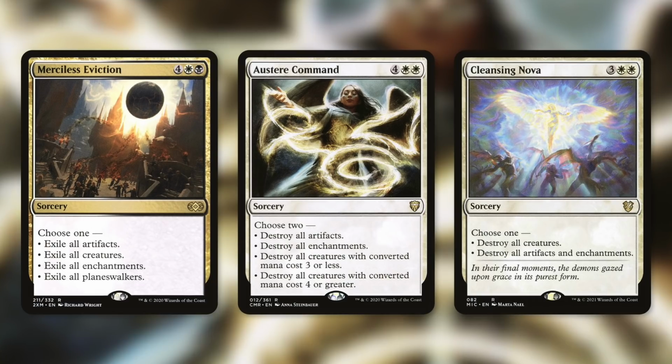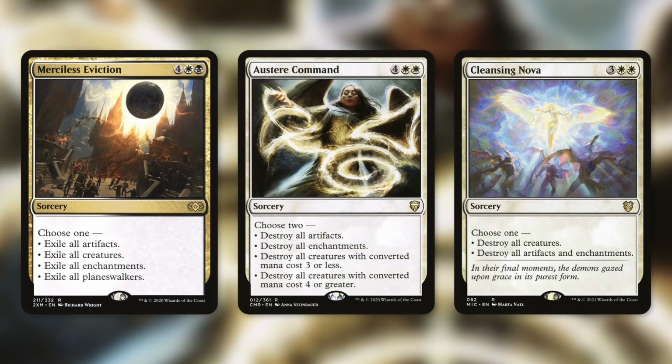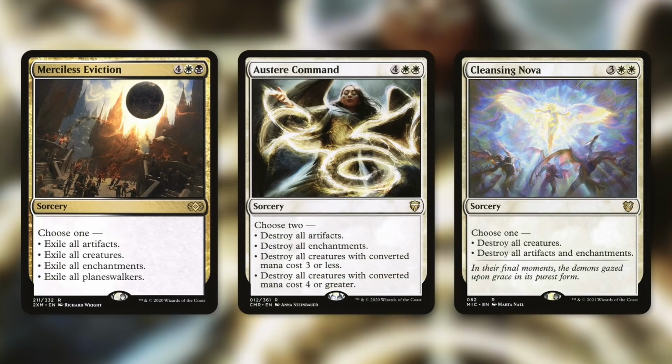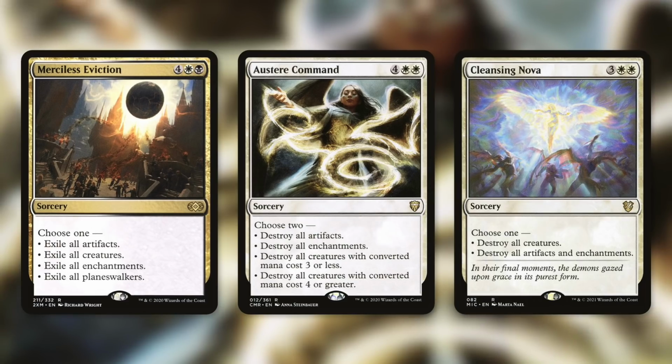Let's just look at it in comparison to Merciless Eviction. Merciless Eviction is a sorcery for 4 white, so same mana cost, but obviously this one's an Orzhov card, so it is more restrictive in what decks it can be in. It says choose one, not choose one or more: exile all artifacts, exile all creatures, exile all enchantments, or exile all planeswalkers. So you only get to pick one of these modes, whereas with Farewell, you can pick any number of them. Now, I'm not saying Merciless Eviction is bad. It is a good card and it can help you out in a lot of situations, but Farewell is going to be able to help you out more.